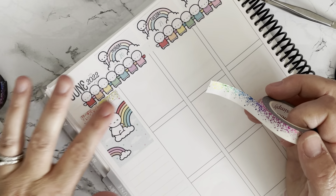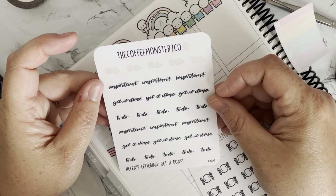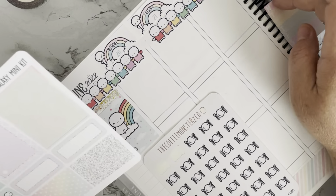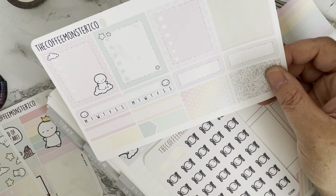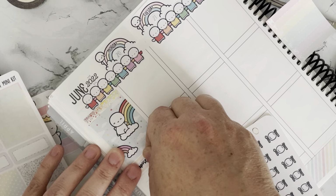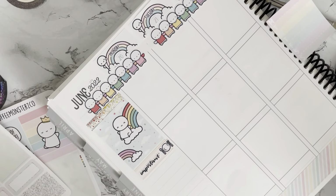Adding a little bit of sparkle right there. Okay, breathing. Important, get it done, to do. So we're gonna go ahead and do important. And the top of that one is pink, so I think I'm gonna do this orange one. I'm gonna put important on there. And then dishes. Not going to need that anymore.